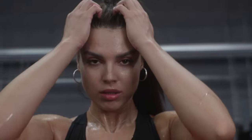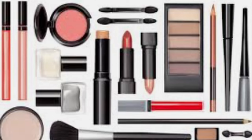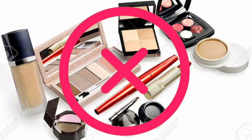4. Factors like high humidity, pollution, occupational exposure to oily substances or certain skincare and cosmetic products can contribute to the severity of acne. It's best to avoid skincare and cosmetic products that have alcohol, fragrances, and any other ingredients that can clog pores. These pore clogging products are referred to as comedogenic.